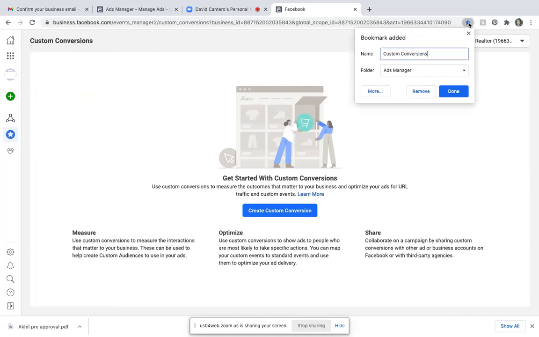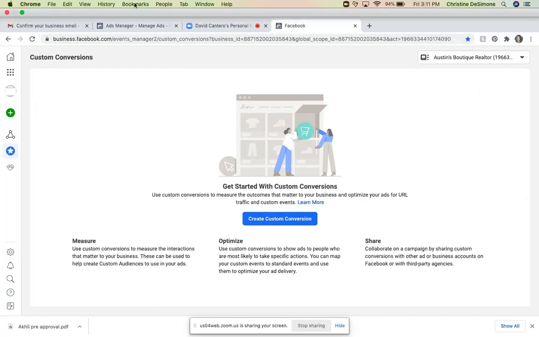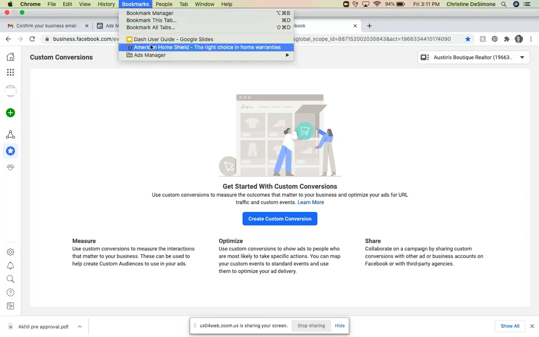We'll need to jump into KV Core so we can fully set up this, but I want you to bookmark this. A custom conversion is simply, let's say, for example, and in fact, before I show you that part, I'm pretty sure we're done bookmarking everything. Let's go back to the bookmarks. Let's look at the folder and everything we got in there, because I'm pretty sure we're done, but I'm going to show you what a custom conversion is.